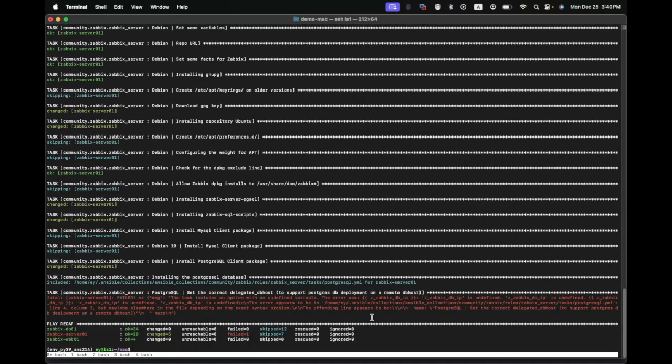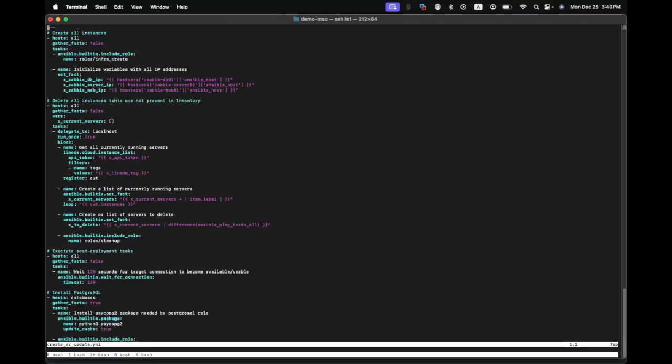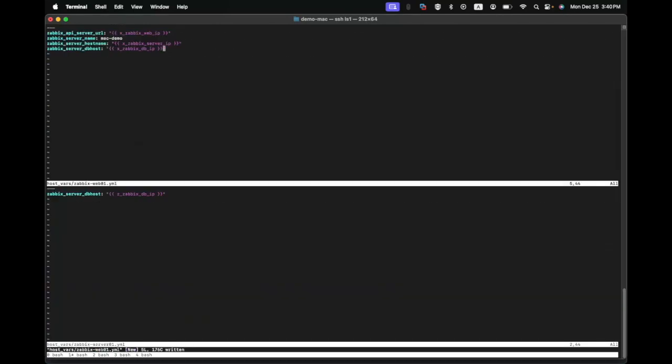Okay, something is wrong. Zabbix DB IP is not defined. X Zabbix DB IP. Oh, of course. Not Z Zabbix DB IP. X Zabbix DB IP. Let's rerun.